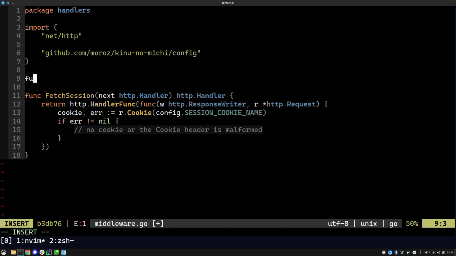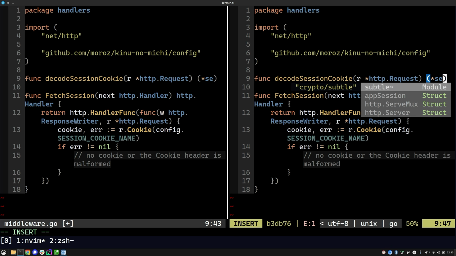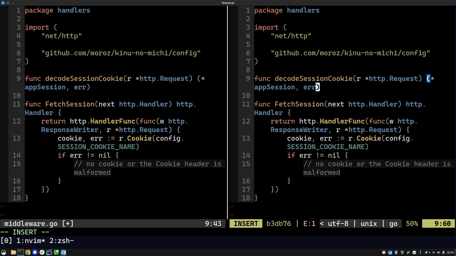So in this situation, I'm going to just write a helper function like this, and it's going to be called decode session cookie, and it's going to take a pointer to a request, and it's going to return a session, or a pointer to the session, I think we have a struct called session, or an error.